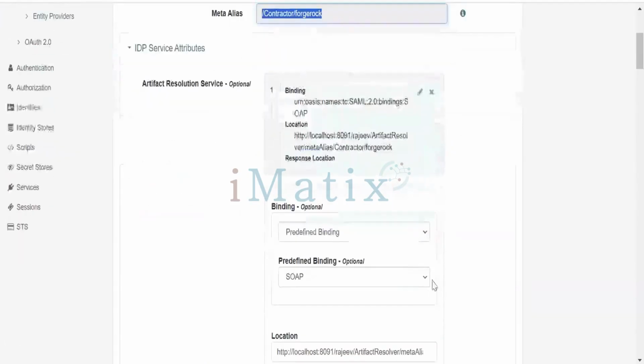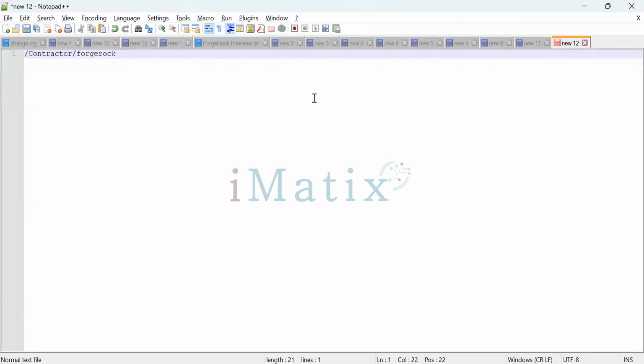Copy that into the notepad because we need to use it later. And I can give you the URL. You can copy it. Paste it here after metaAlias, instead of /IDP, the contractor IDP.